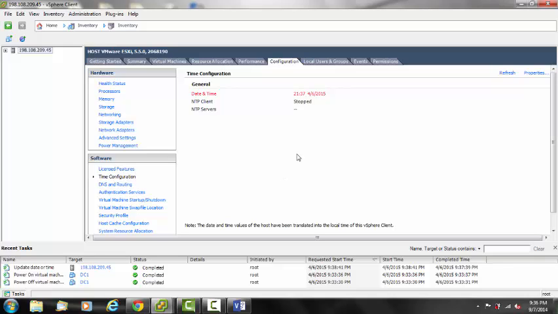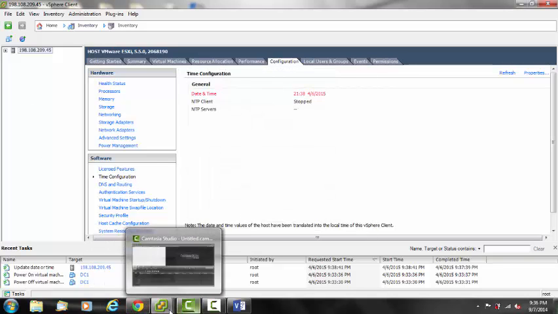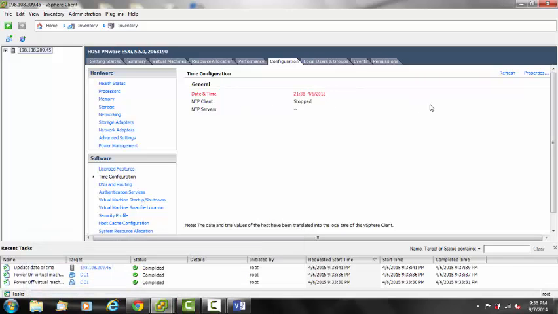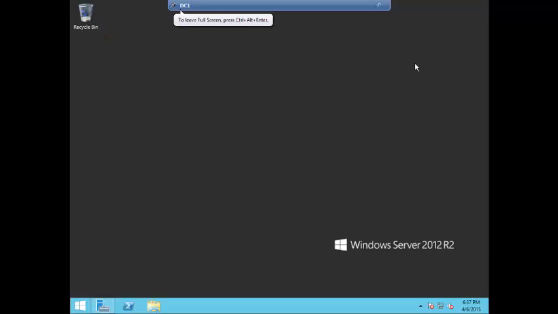There is a way to force the ESXi host's local time onto its virtual machines, and I'm not sure why it's not doing it. Let's click refresh and see what happens. That's interesting. Like I said, there is a way to replicate its date and time to your VMs, and I've done it before. I can't seem to remember how it's done right now. It doesn't really matter. You can change them manually just as easily.